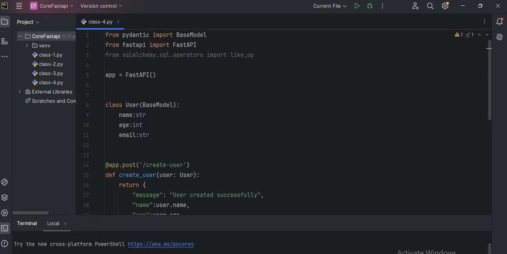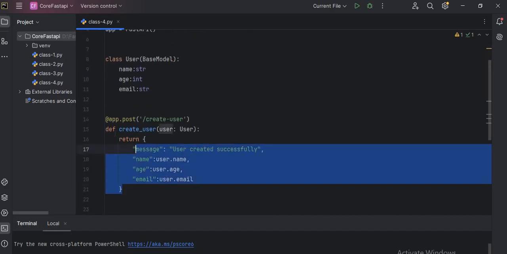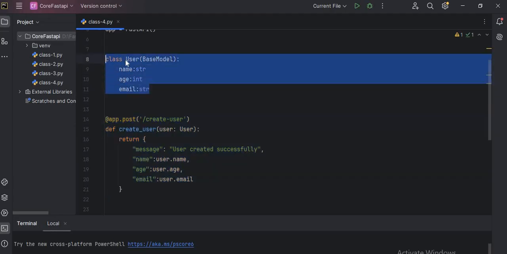Today is class 5. In the previous class, we learned how to use the post method to send data in the request body and create a Pydantic model to validate input data. This is the Pydantic model with the name User.